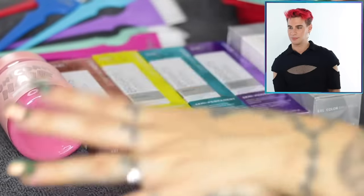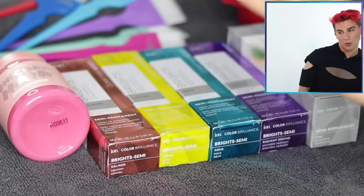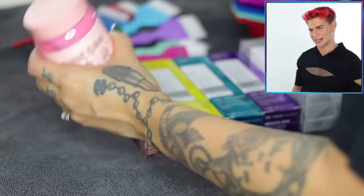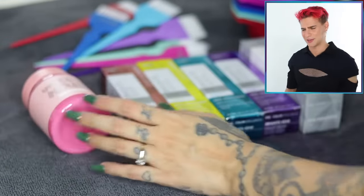Happy pride, people. So I could play it off with my aesthetically pleasing marble countertop. This has a lot of colors to put on one head and a lot of interesting colors. I don't know how this is all gonna go together, but we'll see.